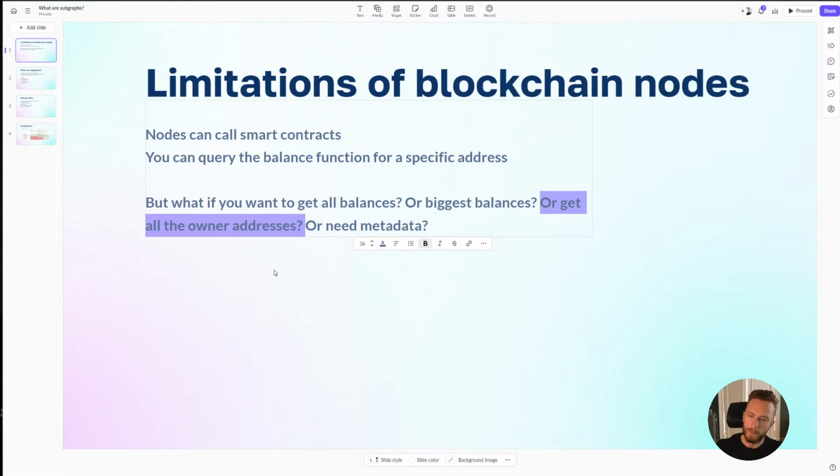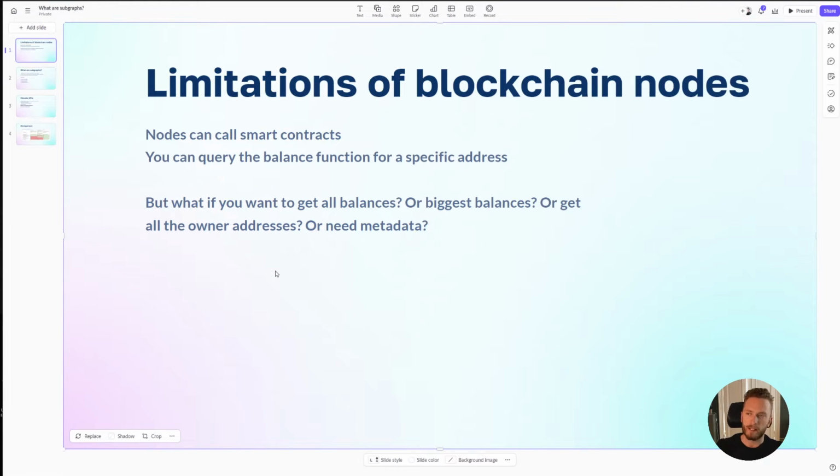There was nothing about the name of the token or the metadata of the token, the traits, the image, nothing like that. And that's because blockchain nodes are very specific for dealing with one specific thing, and that is who owns what. They're designed for that, not to carry metadata or to be nice to query for a bunch of other data points. They're there to keep track of who owns what, and they're very good at that.